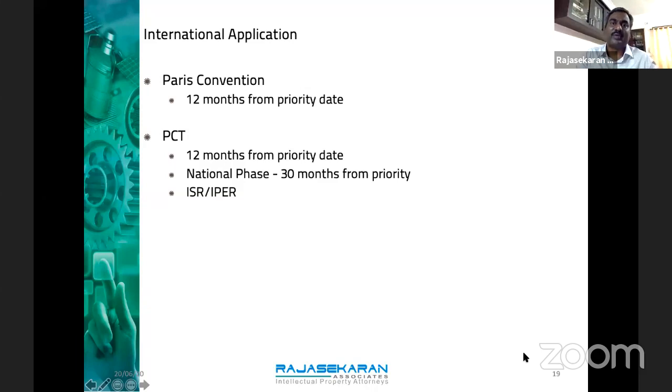What you do is you file an international application for a patent. You get filing date in all these countries, priority date in all these countries. Then you have 30 months to do a commercial study there, market study there in each of these countries. Then determine which of the countries you are going to enter. Then only in those countries you need to file application for a patent, and you will get a patent in those countries. So this is what we call as PCT.